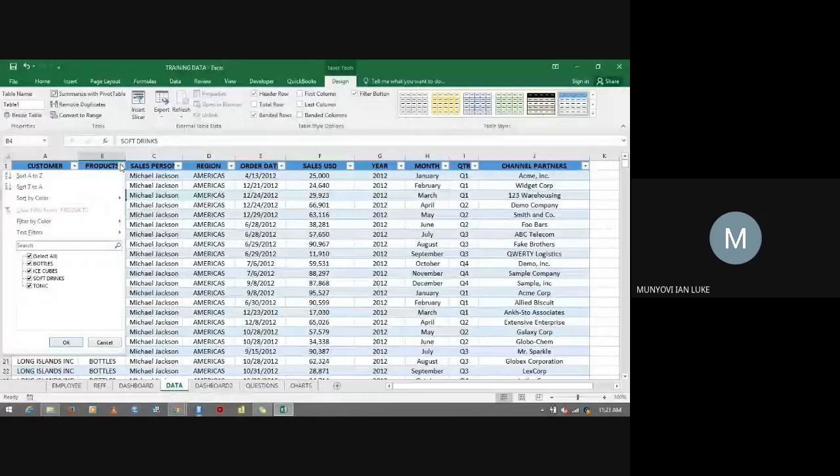Click on that small box, and you'll be able to see how many customers or groups of customers there are. If I click on the filter for products, you see how many products there are.